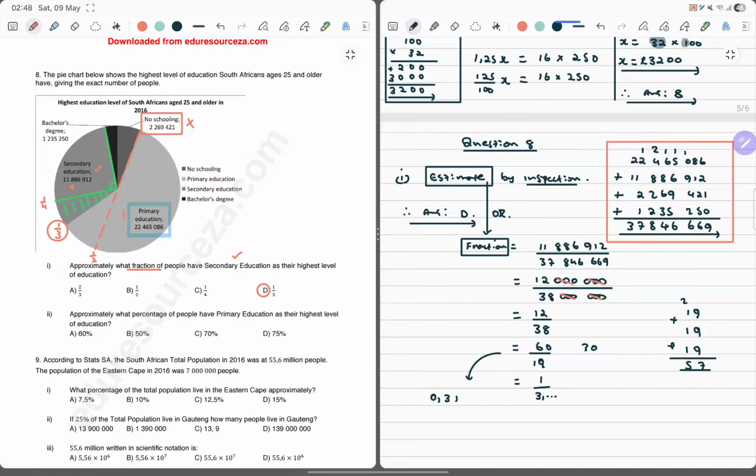Remainder 3, we add a 0. 19 into 30 goes 1. Remainder. Yo, that gap is big. But you get the drill, guys. This is almost a third, isn't it? A third is 0,33333 recurring. But this is not exactly, so we can see that this thing is approximately a third.